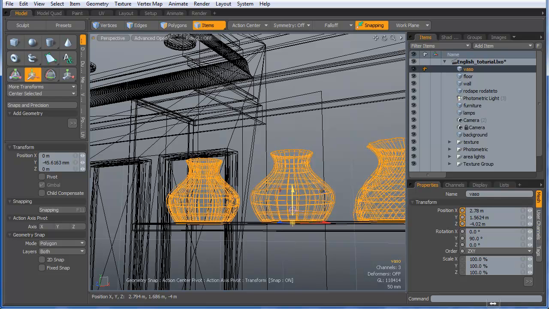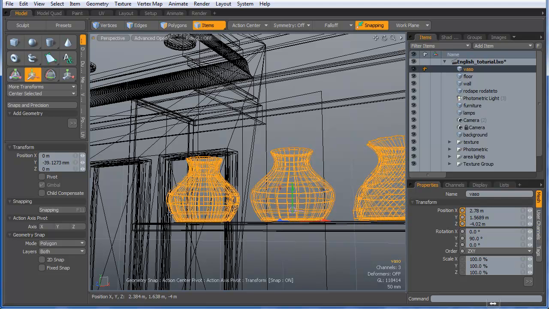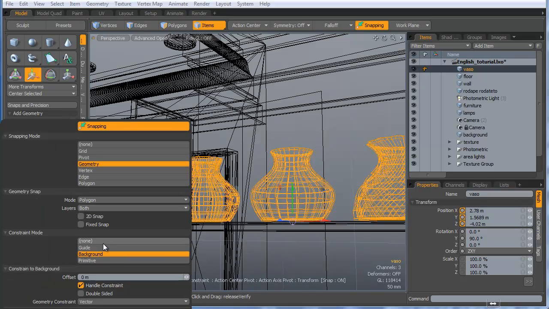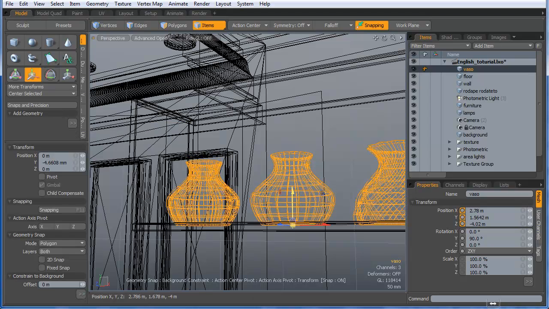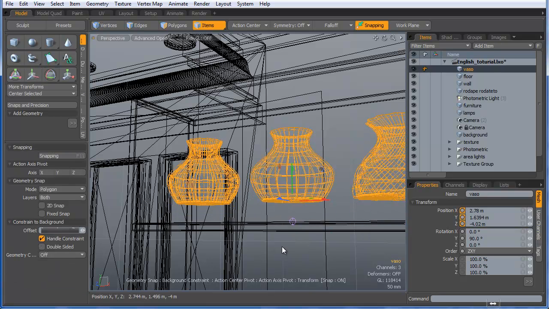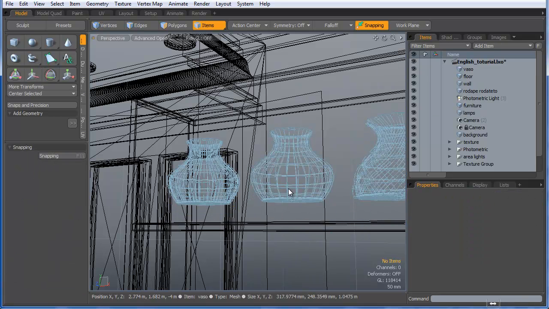Okay, it's kind of hard, no problem. I can choose background here, and just background, doesn't need to be vector mode. And I don't know, it's not working. Press ESC to exit everything.